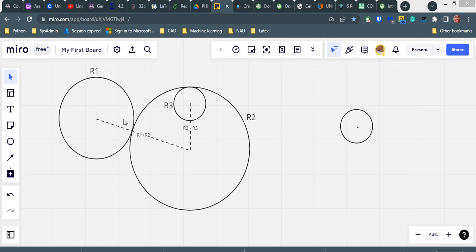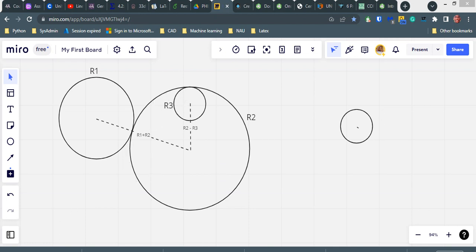So the intersection of the two circles should give me the center of a circle of radius R2 that will be tangential to this circle and this circle at the same time. So we'll use it instead of using tangent radius in NanoCAD to actually draw this type of circle.